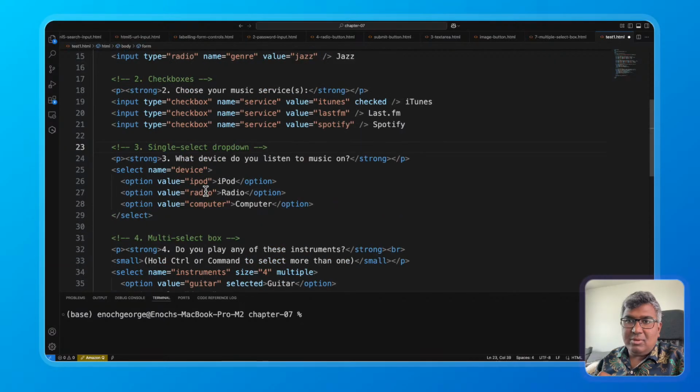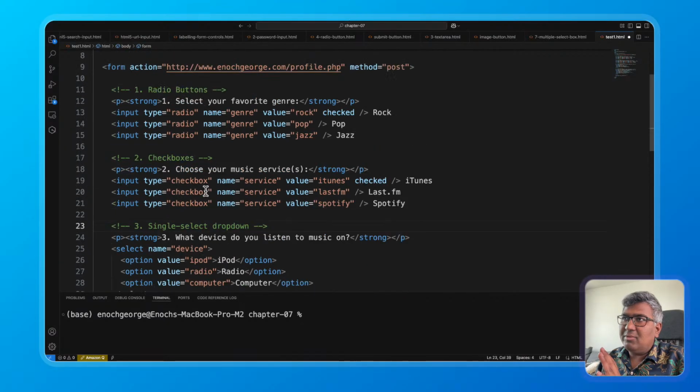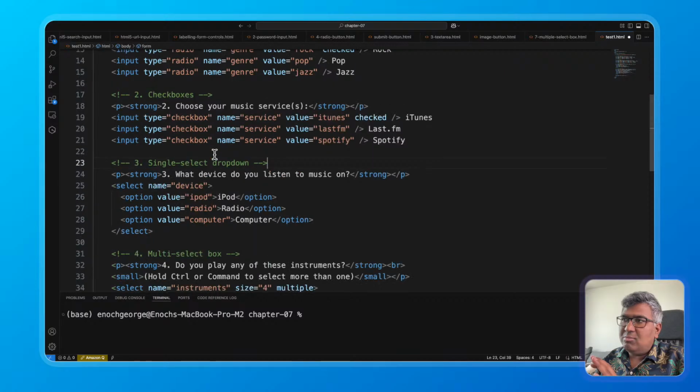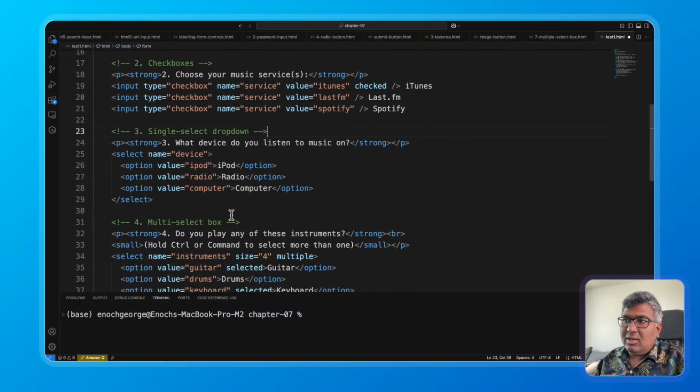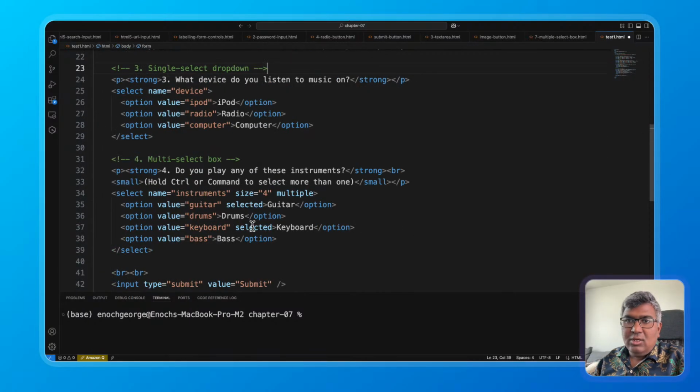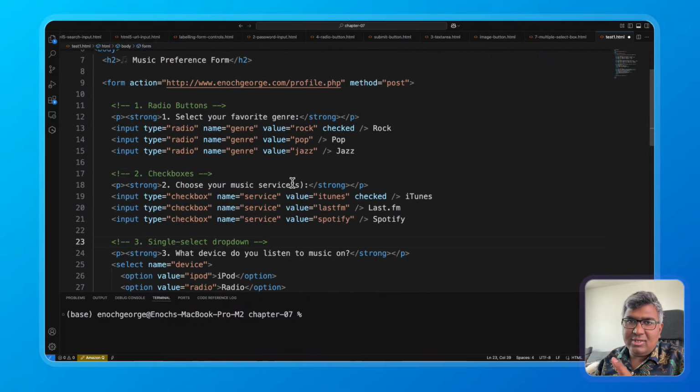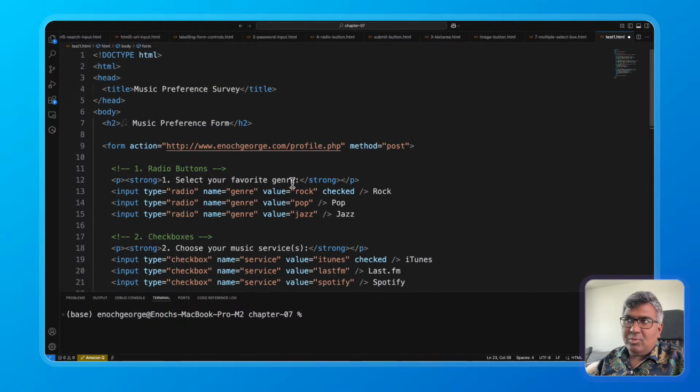So this is an example of the things that we learned today: radio button, checkbox, drop down, and also multi-select box. I always ask you to practice, try it out again and again with a different example, and see how you can make use of this, because forms play a main role in many websites. I hope you learned something, and I'll see you in another task video.